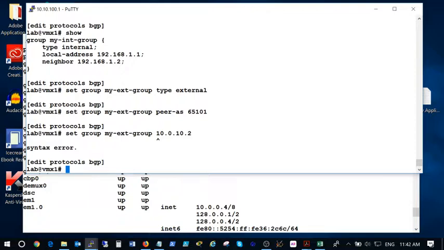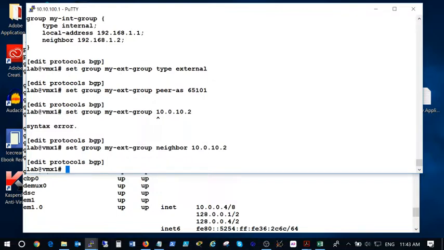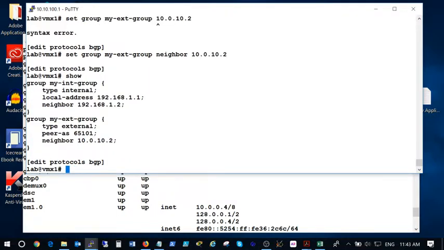Oh yes, I forgot to put the word neighbor in there. That's better. Alright, so let's take a look at that. There's our internal, which we've already created, and now we've got our external in there. Okay, so far so good.